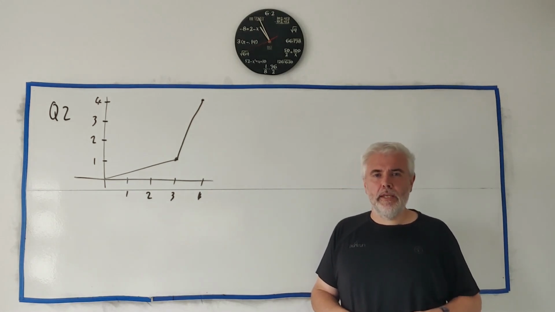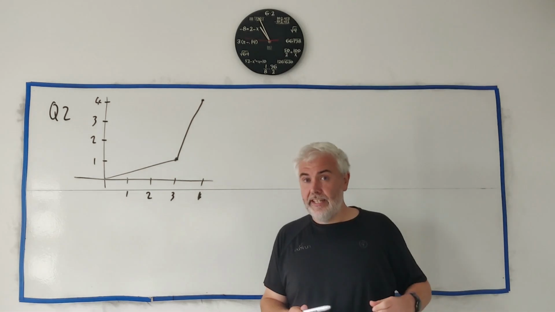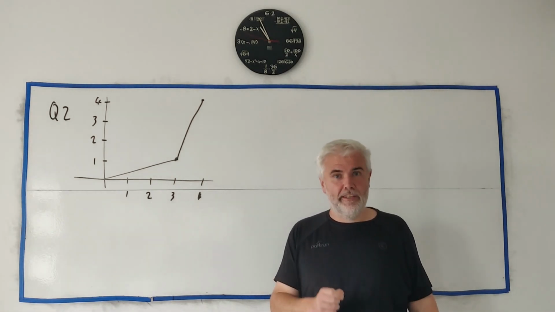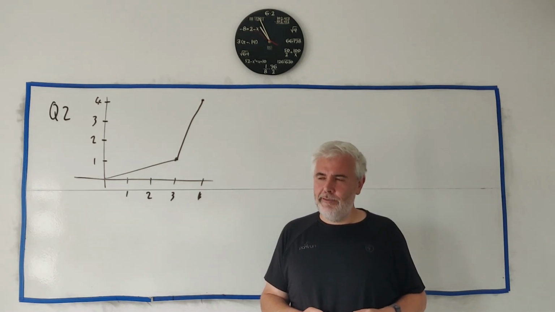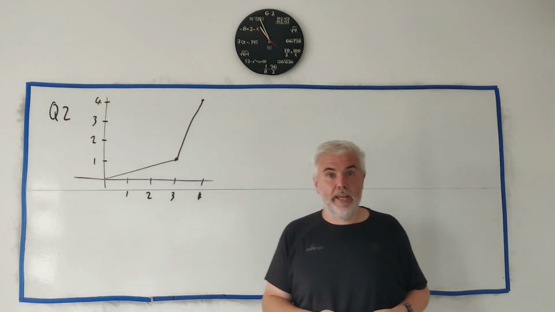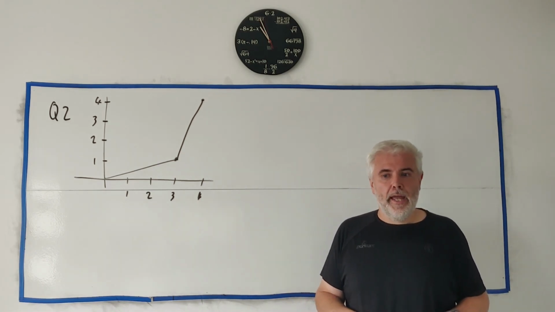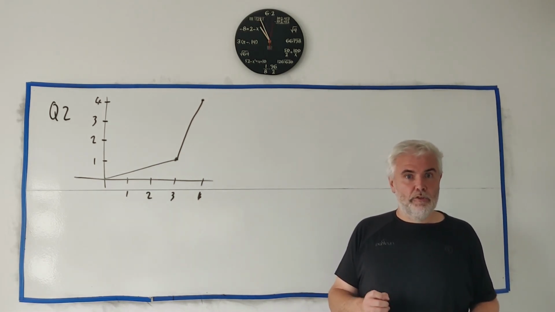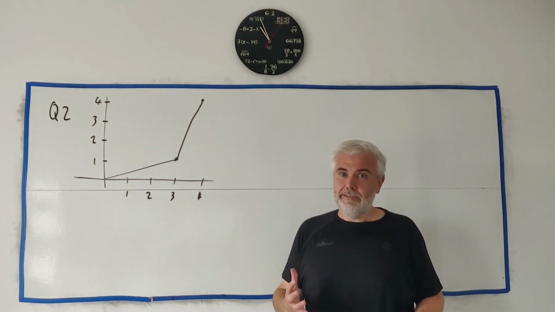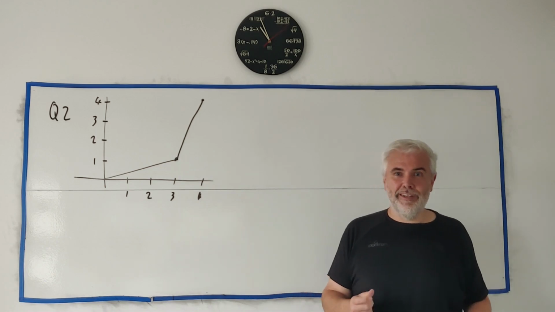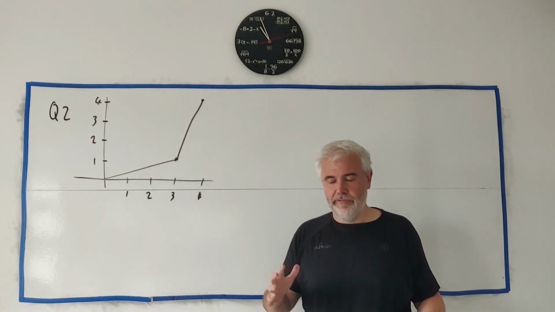Okay, part B is both easy and difficult. It's easy if you know how to do it and quick if you know how to do it. But if you don't know how to do it, it can be difficult to get marks. So I'm going to take my time explaining everything. In an exam, if you're faced with a question like this where I don't really know what I'm doing, the more study you do, the more likely you will find some of these little marks, even if you don't get full marks.